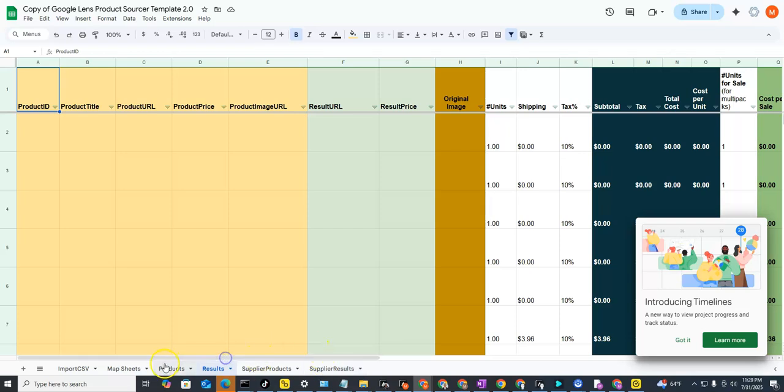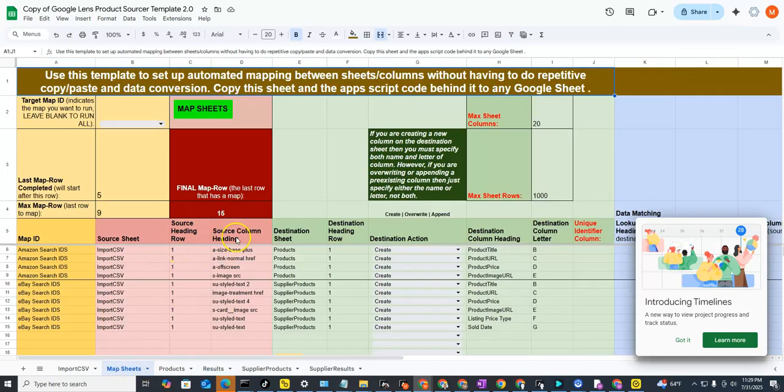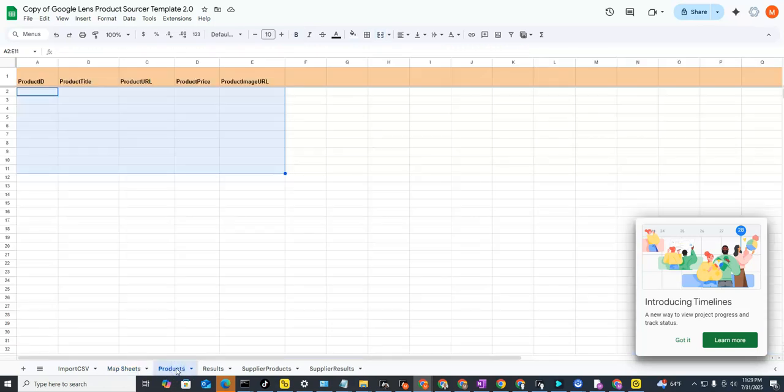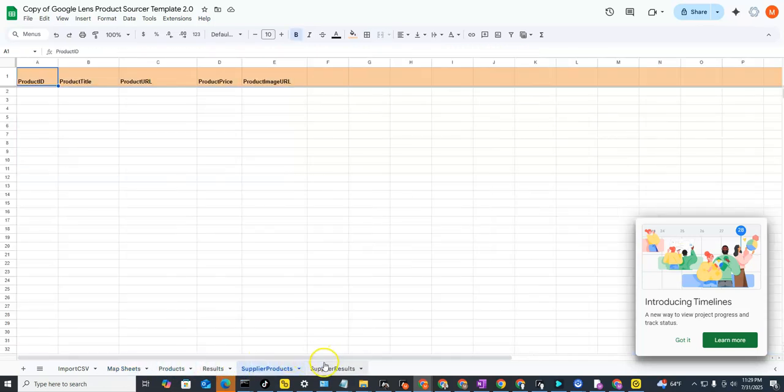So, by the way, you can use that feature without granting access for this code over here. If you want to use 2.0 but you don't want to use the map process to map the data, you can just add your own data here, copy and paste the data, and just get the results with the Google Lens Sourcer. All of this becomes a lot more clear in the actual demonstrations of the Google Lens Sourcer. But that is basically what you have to do to set up the Google Sheets.